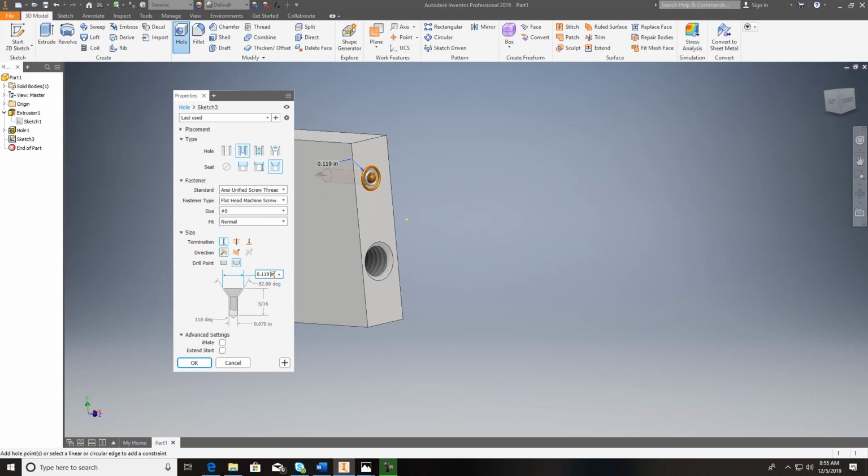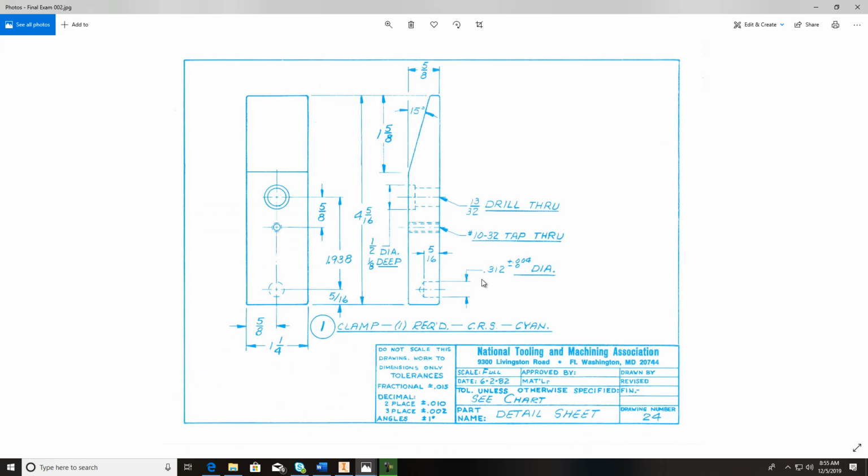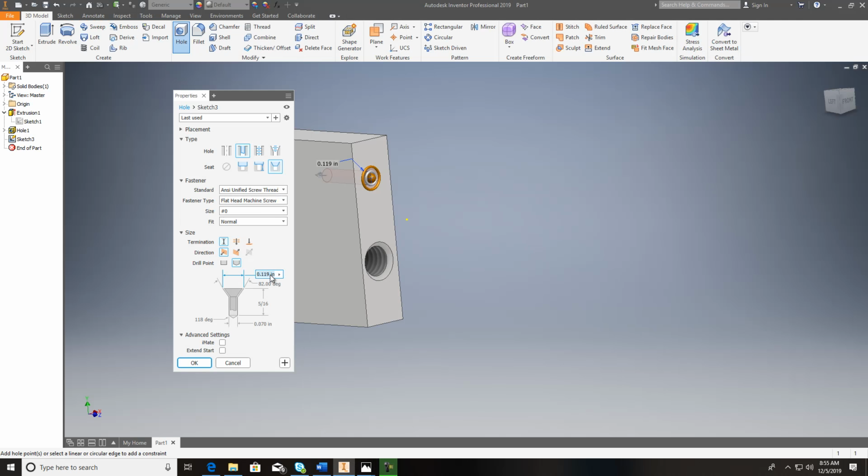And this at the top is just a little bit too much. What is the diameter on that? We've got to get that too. The diameter is 0.312. So I'll go back in here. Diameter is 0.312. Okay. Up here, our chamfer is going to be, and you can see it's going to be outside that. I've got to fix this thing again. I'd do like 0.32 or something like that. And the rest of it should be fine.